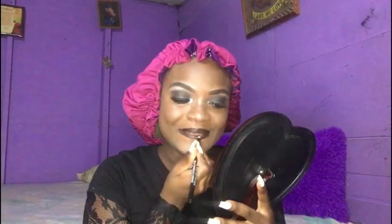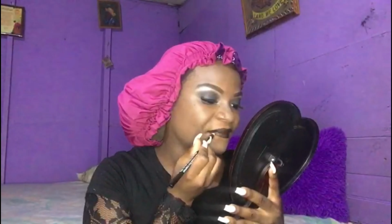Also, if you're not getting it right, you don't want to flatten out your lip like this. Get the length of however you want it. Yeah, this is what I use, the Sophie lip and eyeliner.